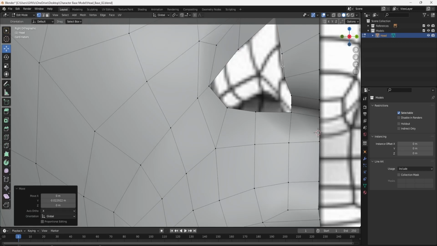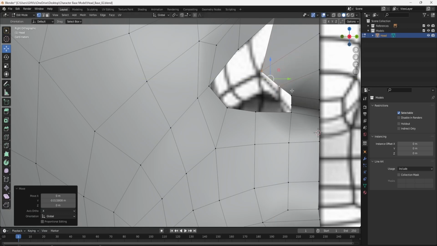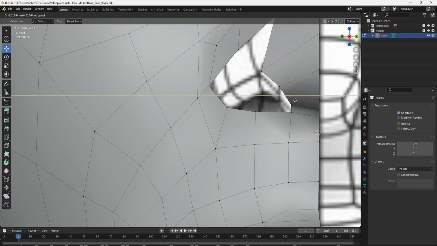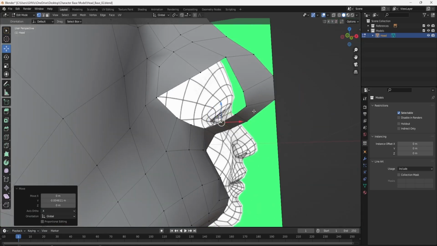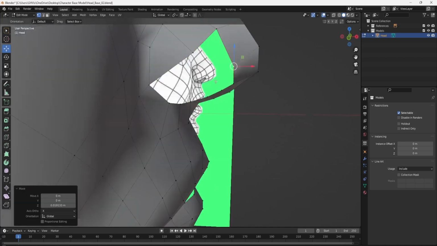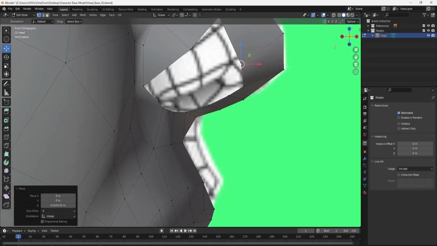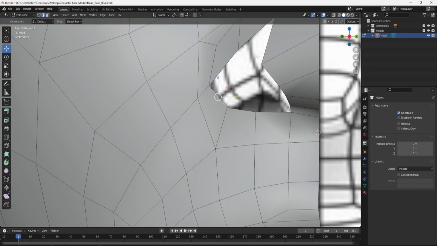So the next bit, I'd actually try and redirect so we can do the same with this, and then we've got a hole here. So again, I'm going to come off the shape we have and start shaping it myself how I know the nose should look. So one last bridge here.